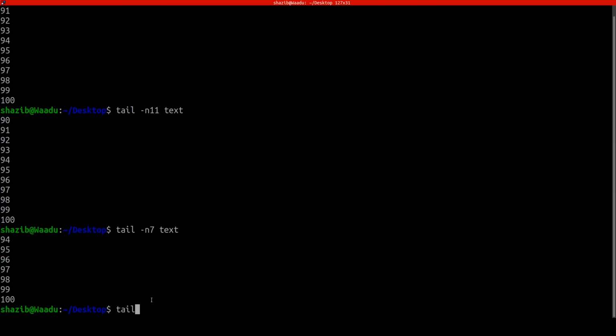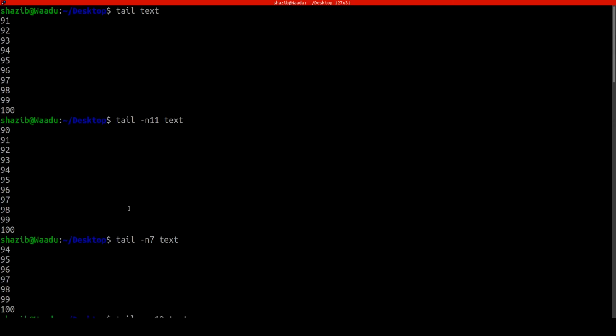So there is one more thing about this: n plus 10, then the text file. What this command will do is start printing from the 10th line.